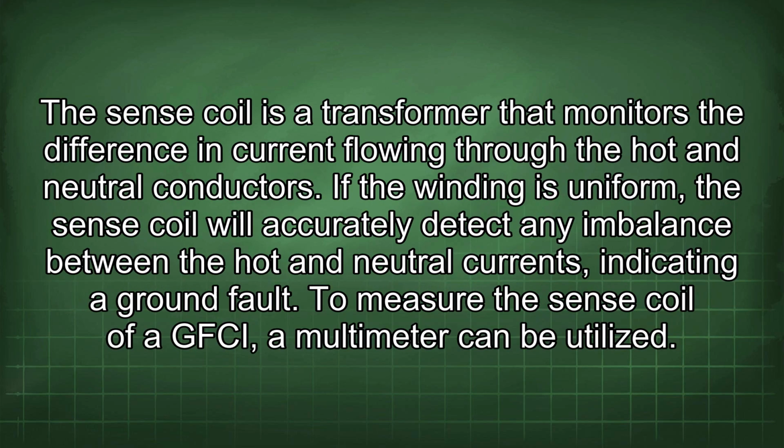The sense coil is a transformer that monitors the difference in current flowing through the hot and neutral conductors. If the winding is uniform, the sense coil will accurately detect any imbalance between the hot and neutral currents, indicating a ground fault. To measure the sense coil of a GFCI, a multimeter can be utilized.